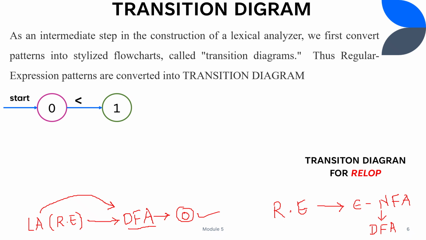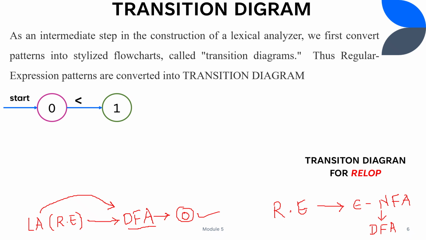Now, the possible input after the less than sign can be equal to, it can be greater than sign, or it can be anything else. It can be a space also. So to decide whether the less than sign is a lexeme or there is something else to be added to the existing less than sign to make it a valid lexeme, we need to look ahead one more character. This concept of looking ahead one more character was explained by me when I was explaining input buffering. If you want to understand that concept, please go through my previous videos.